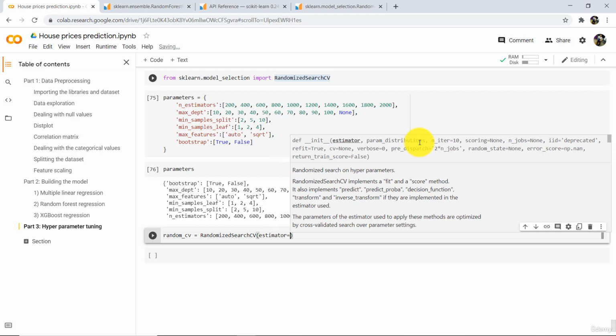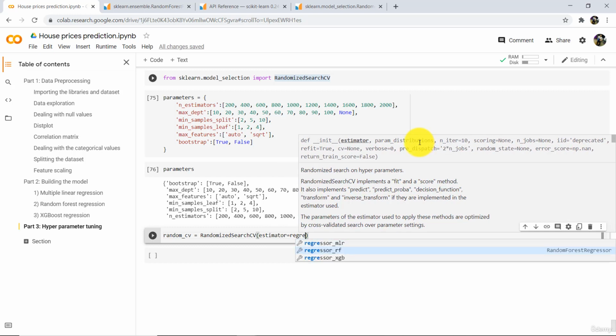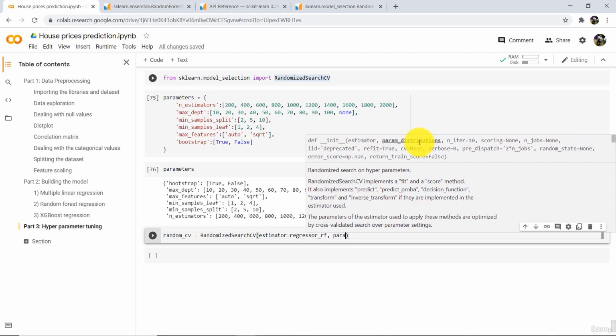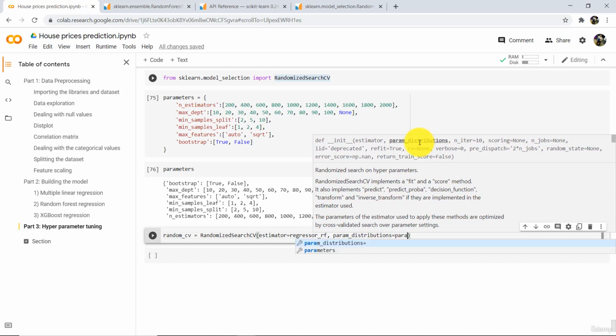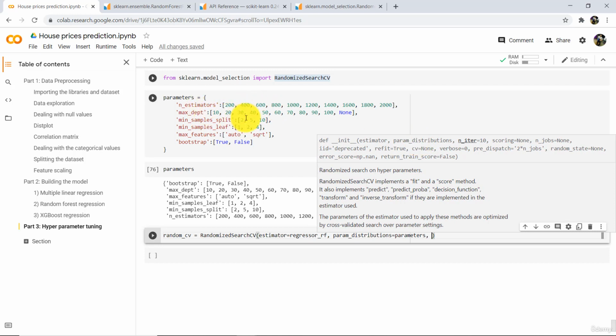First we have to specify estimator, regressor_RF, that is random forest, then param_distributions, this one, parameters, this is the variable that we have defined here.